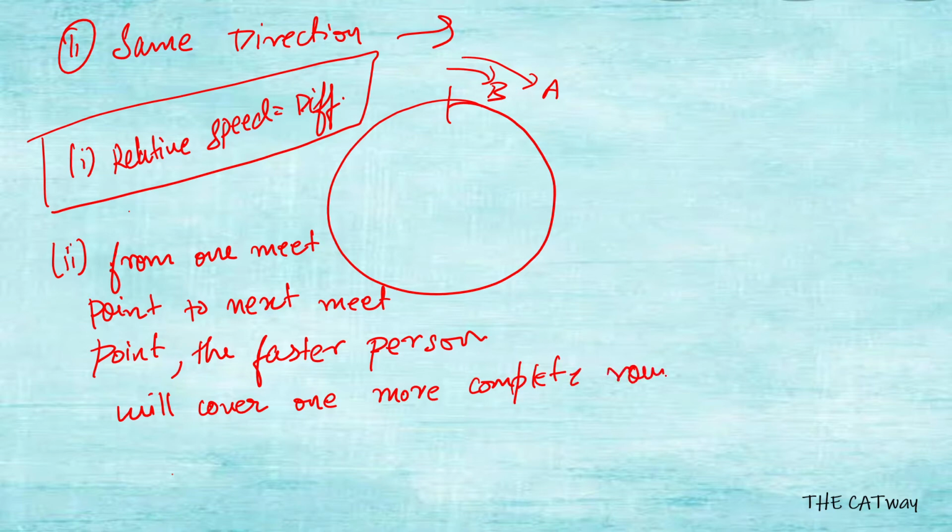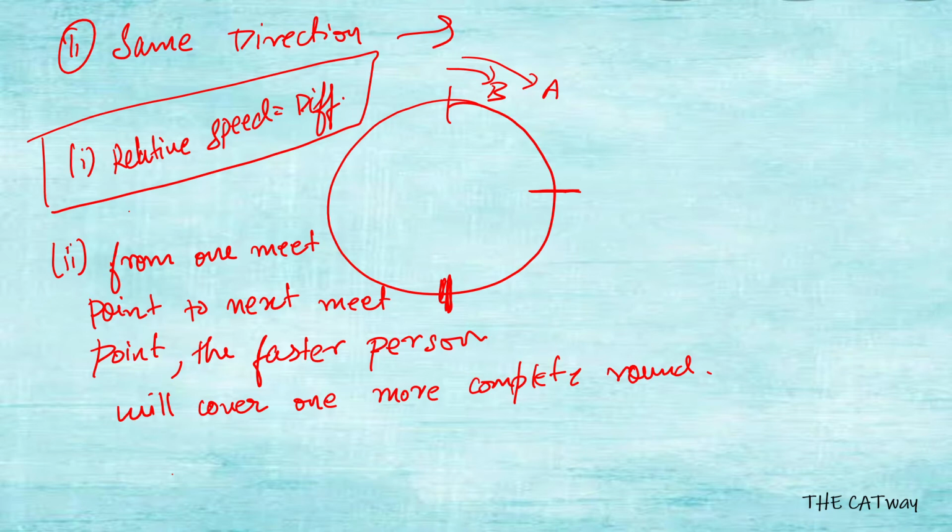Now what you have to understand is what this means. Let's say for the first time they met over here. The second time, let's say they meet over here. That case is also going to follow here, because if they meet at 1/4 distance, next time they'll meet at a half distance, because when they meet over here, after that they are again going from that starting point, so from there the distance will be the same. So this is one thing.